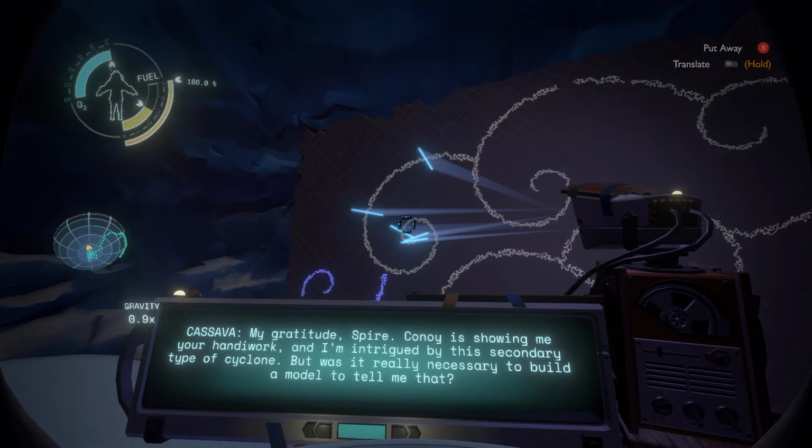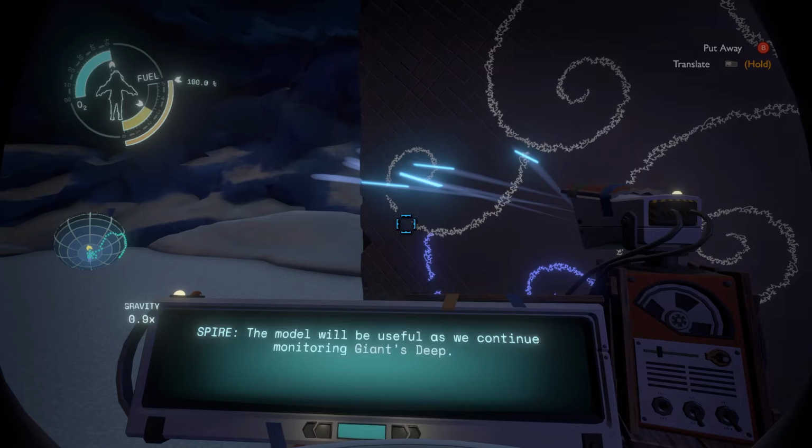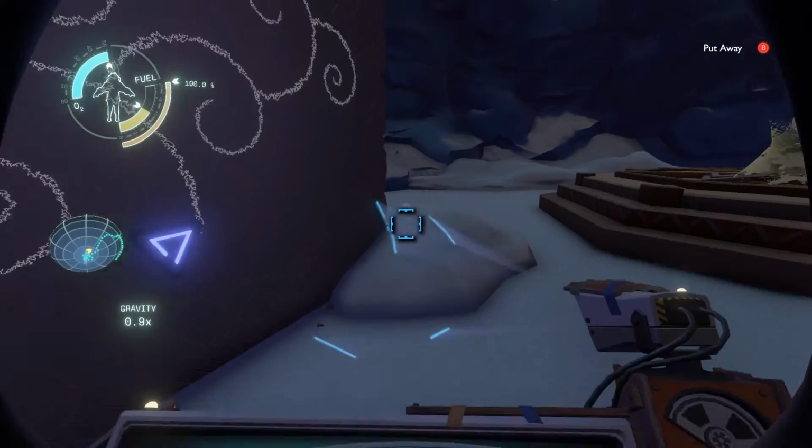Kanai was showing me your handiwork, and I'm intrigued by this secondary type of cyclone. But was it really necessary to build a model to tell me that? This model will be useful as we continue monitoring Giant's Deep. And I really wanted to make a model.